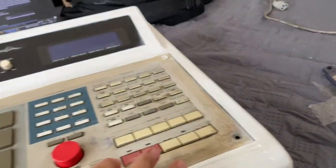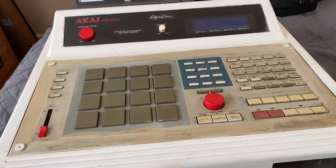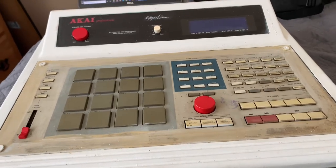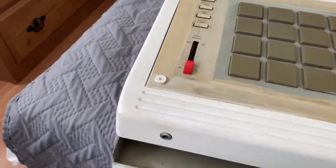For Christ's sakes, man, there's not even black tape on some of these connections. It's a classic clear Scotch tape. Not even Scotch tape, but literally like office tape. So yeah, I gotta get this MPC off to my buddy in the shop. I'm gonna have him clean up the boards, get everything nice and clean. It's pretty grimy in here.